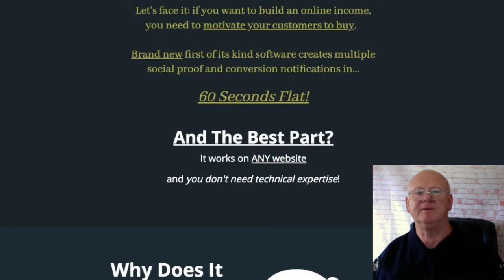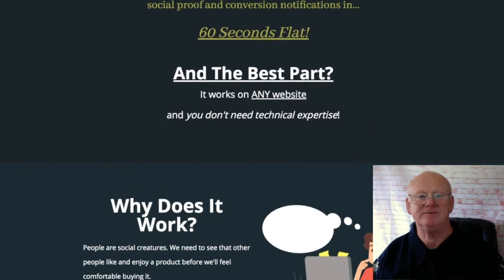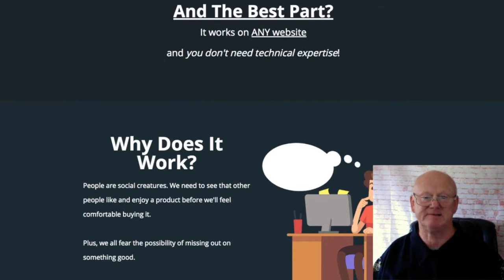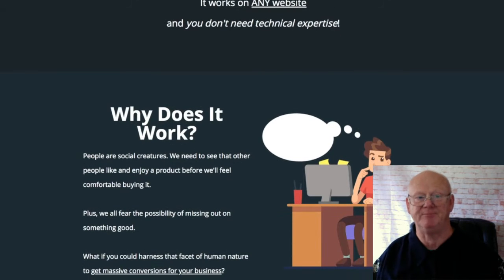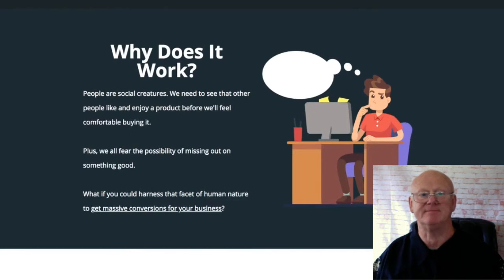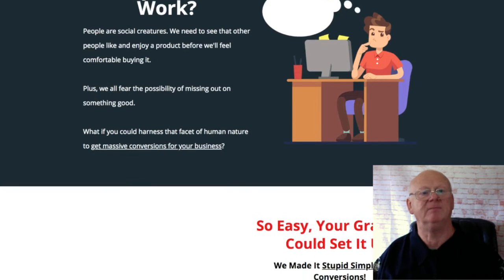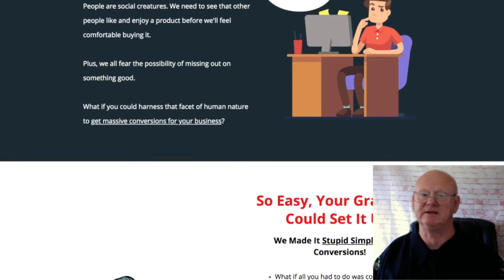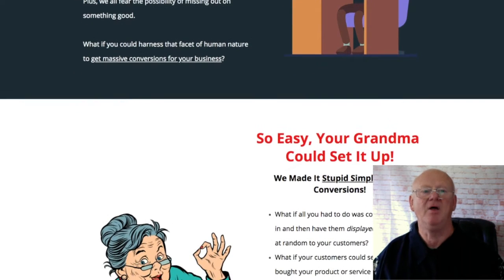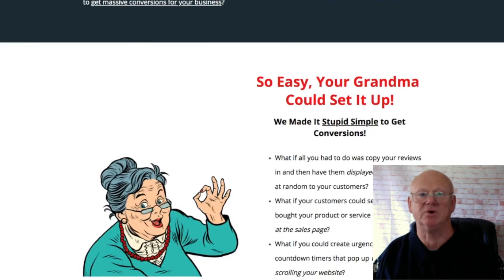First, I'm giving you my WordPress Success bonus, which will show you exactly how to create powerful, profitable, high-converting websites using WordPress. With Conversion Champ, you'll really be able to build pages that convert into cash. I'm also giving you my High Ticket Sales Secrets bonus to make sure you make the biggest commissions by promoting high-ticket products the right way.